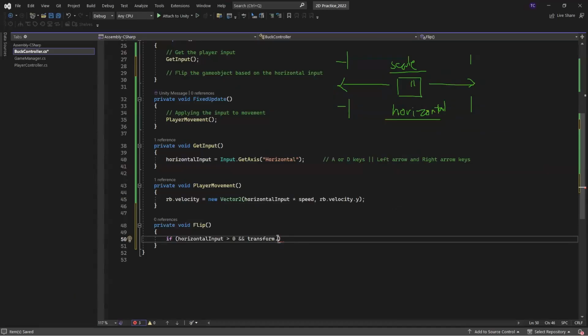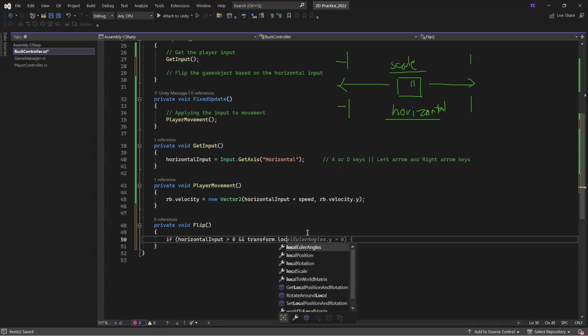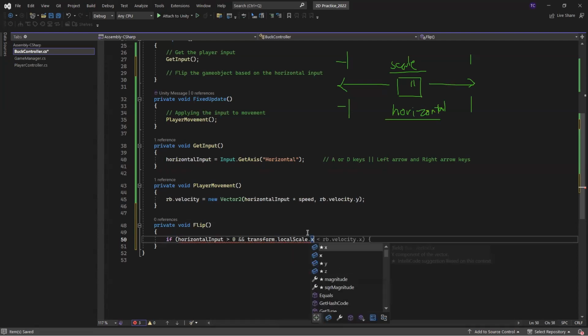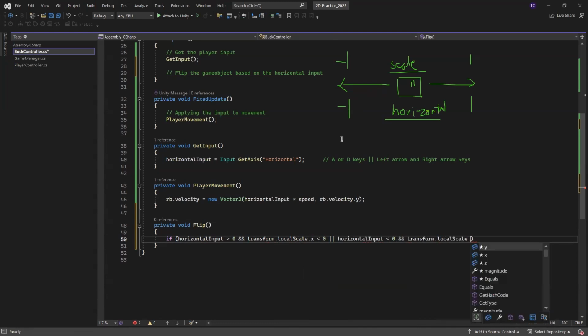So we have transform.localScale.x is less than 0, or the opposite, which is horizontal input is less than 0, and transform.localScale.x is greater than 0.